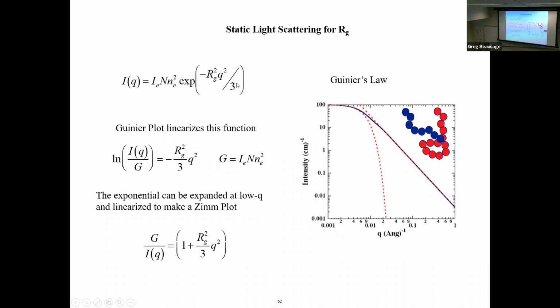So one feature of it is, this is what the thing is. You have to zoom in to see what it is. You can't see it if you're a mile away from it, you just see a spot, and maybe you know the density of it. Like, what's the mass of it, right? But as you zoom in, you can see what it is. So this curve has no information about what it is. Guinier's law tells you that the radius of gyration tells you nothing about what it is. What it is comes out in the finer detail at the decades lower in intensity and at higher angle. That's where you get to what it is.